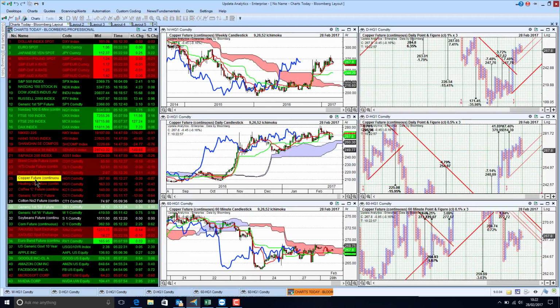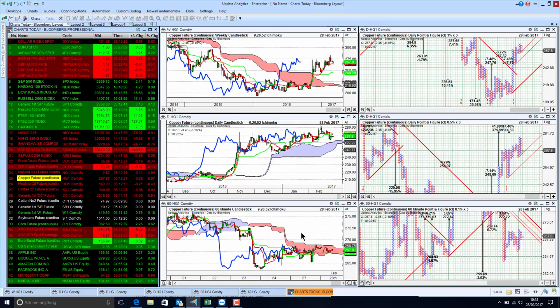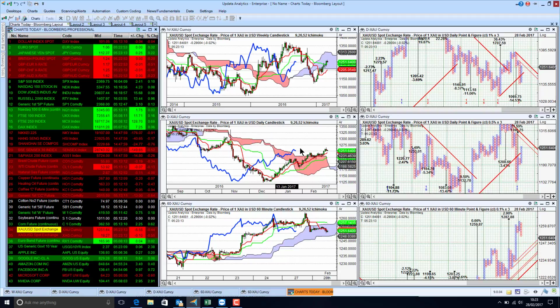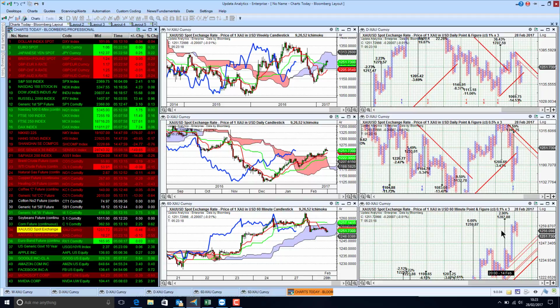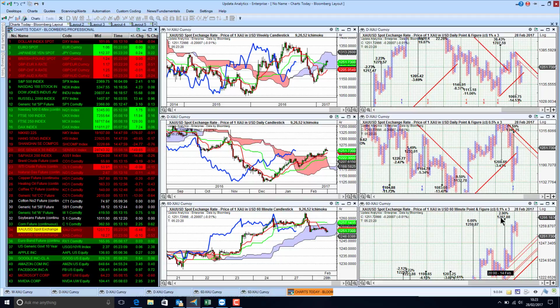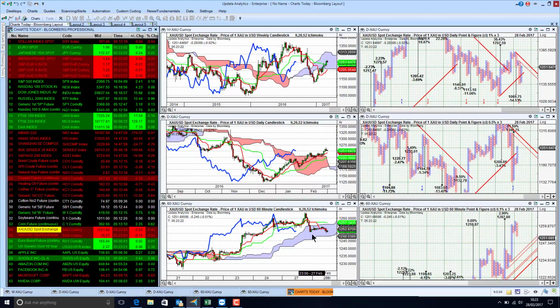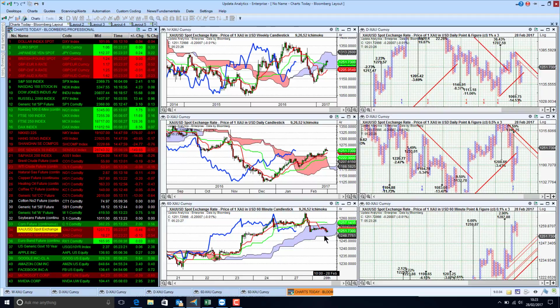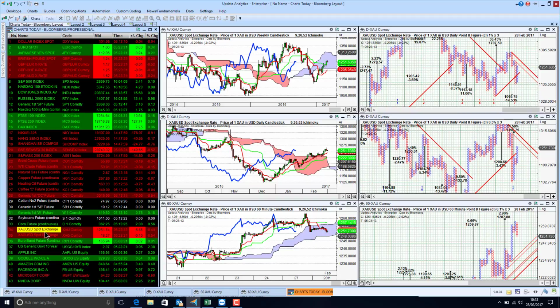Copper, we're seeing here is also just below the cloud, but bullish in the short and longer and medium term charts. Going straight to gold, if we look at the gold chart, bullish on all three time frames. This is the really big thing, is this move back into bullish territory on the medium term chart. We do have an upside target now, 1287. That's nearly 3% away. Just seeing a little bit of a deterioration here, where we've had this move down, we've just gone lower. On your 1 minute chart, that would actually probably give you a downside target, so you can go and take a look at that.